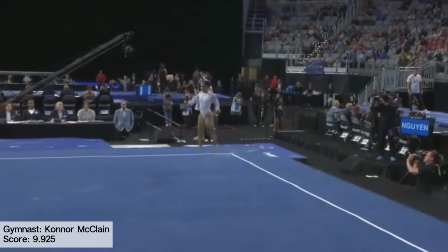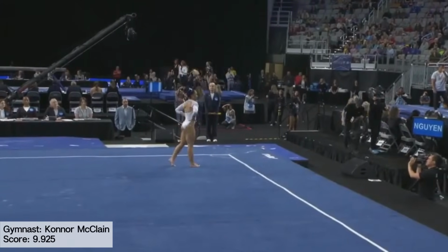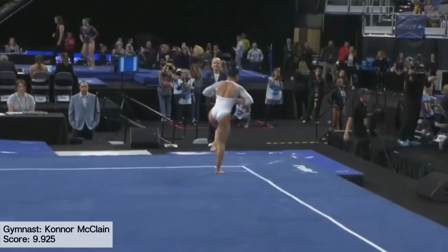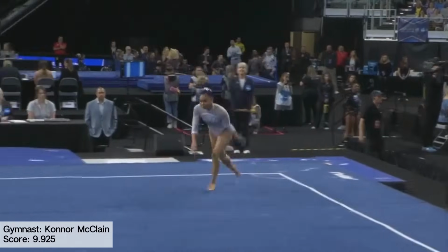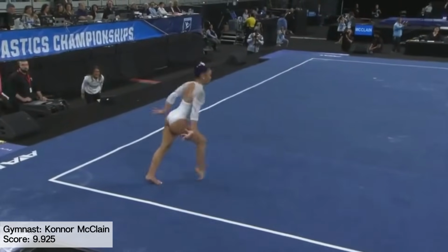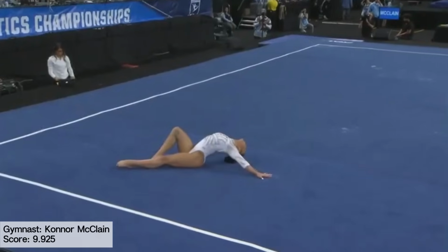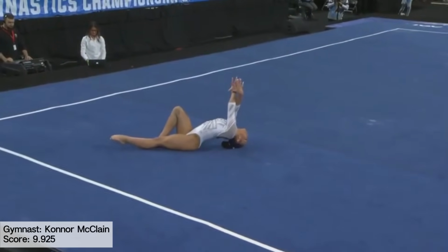Connor really excels in her extension. You'll see in those leaps right there, the toe point she gets in the air, the extension and straight legs that she has is really impressive to the judges and exactly what they're looking for. Again, another hold out of that combination pass. The second jump being higher than the first. Very, very important.